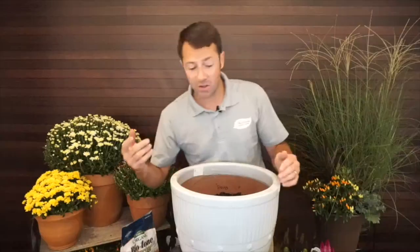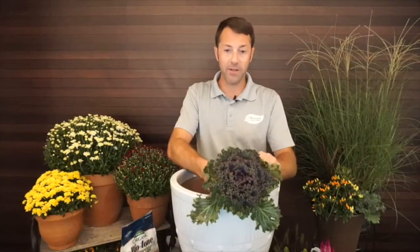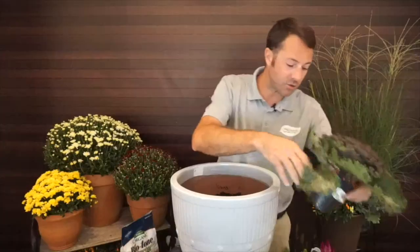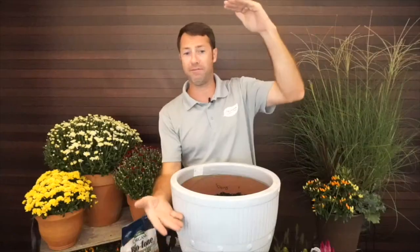But you can also take something like this ornamental kale. And if you plant it to the side a little bit, then you still get that spilling effect. So it doesn't always have to be so straight. It doesn't have to be an ivy, it doesn't have to be a vinca, it doesn't have to be a sedum, it doesn't have to be sweet potato vine. It can be lots of different things. It's more about changing texture and giving you that full effect.